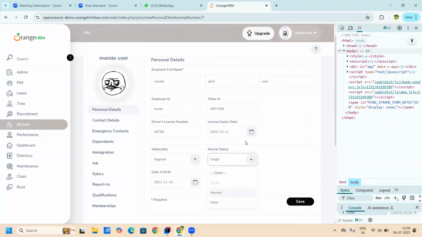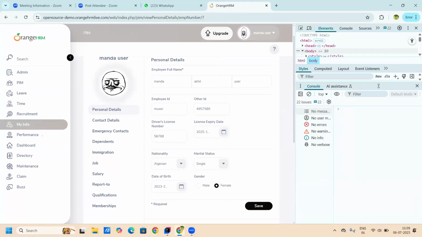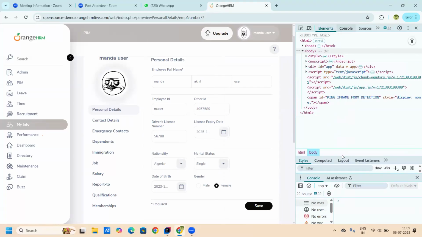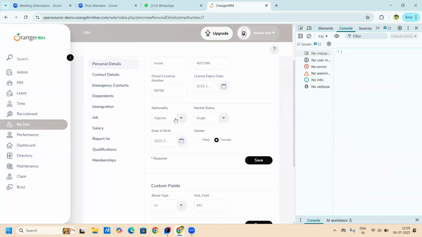The way you freeze, for the freeze we have used the set debugger method. The same one you have to use for nationality, marital status, date of birth also. So your task is to handle these four.